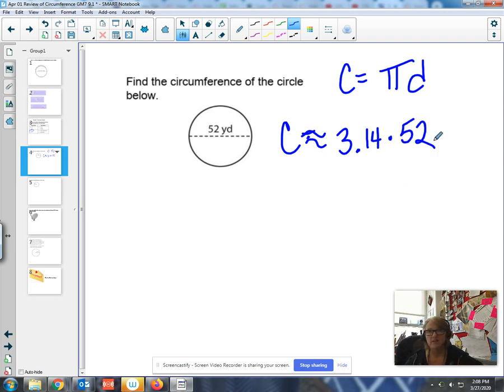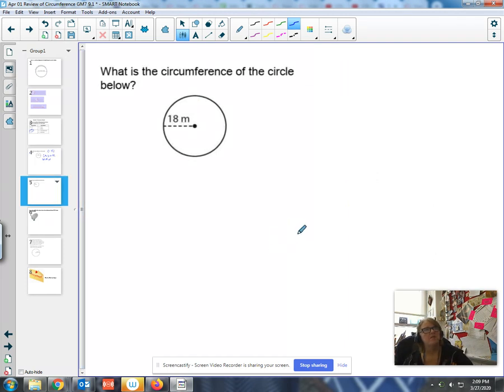All right, crank this baby out and ding comes the magic. Boom. If I could actually remember to turn mine on, that would be delightful. All right, this one. And I'm going to tell you, go ahead and leave it to the hundredths place for this one. If it doesn't instruct you, that's typically what I like. 163.28 yards.